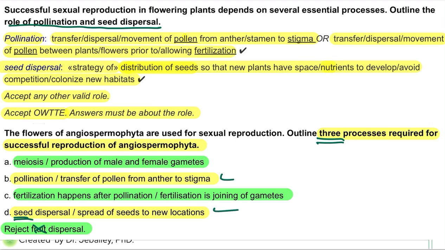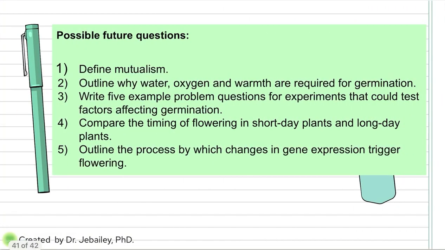So these two are basically like these two, but now we also have meiosis and fertilization, which are other sexual processes that are happening. Of course, meiosis produces the sperm and egg, and fertilization is the joining of the sperm and egg together. So these are pretty much the kind of questions that come from 9.4.